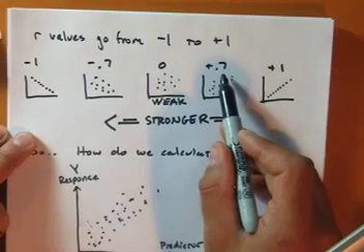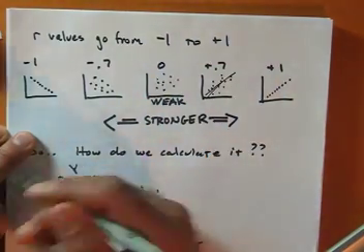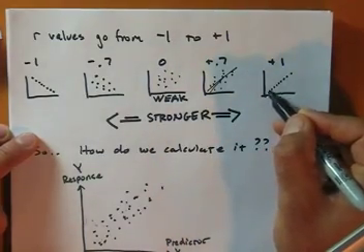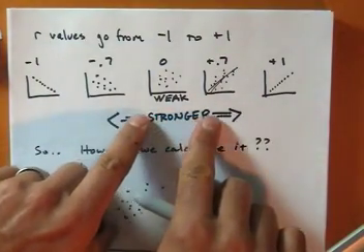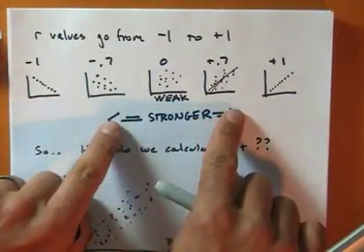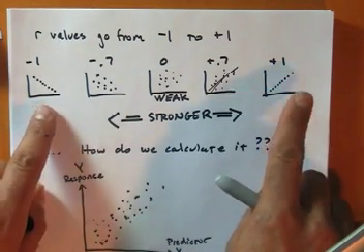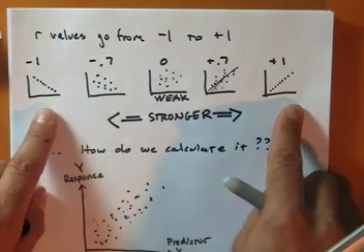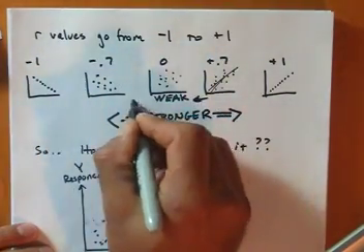And then I have a value of positive 0.7. You can see that there's definitely something positive happening here. Something that you can feel good about. And right here I have a perfectly linear, straight +1. So notice that the further it gets away from 0, the stronger. It's stronger out at the extremes, closest to +1 and -1, with really strong relationships, associations, or correlations, and it's weak as we get into the middle. It's weaker in that direction.